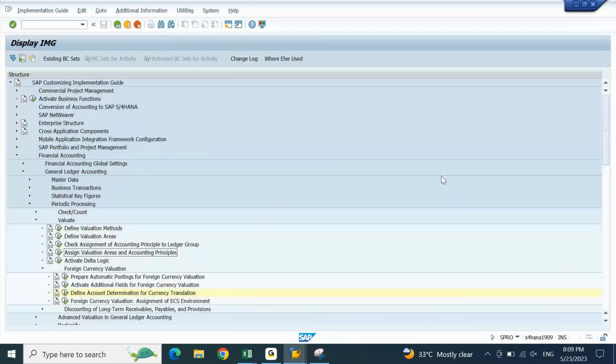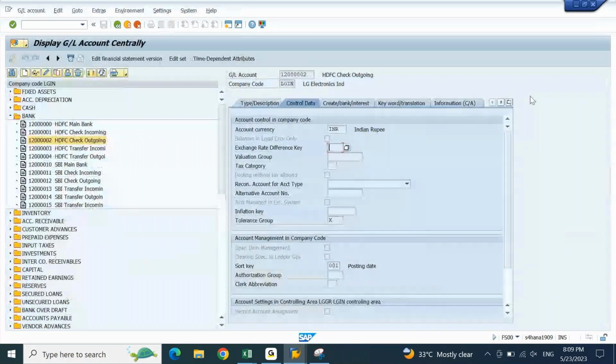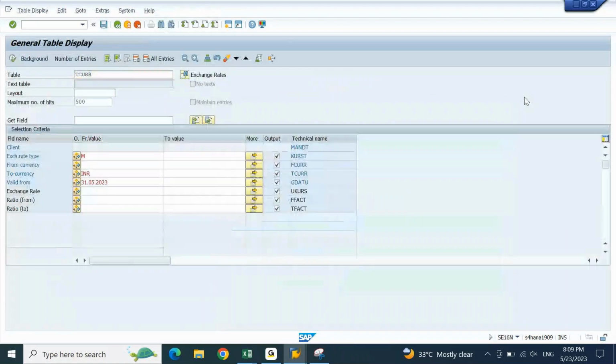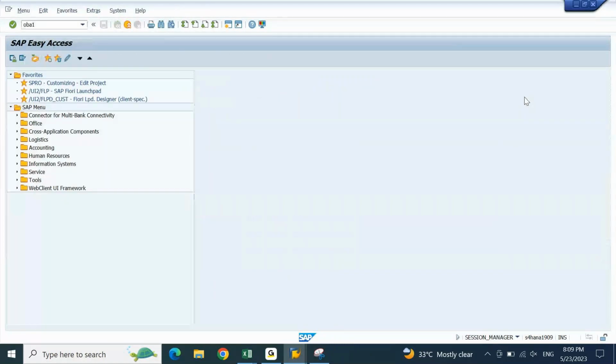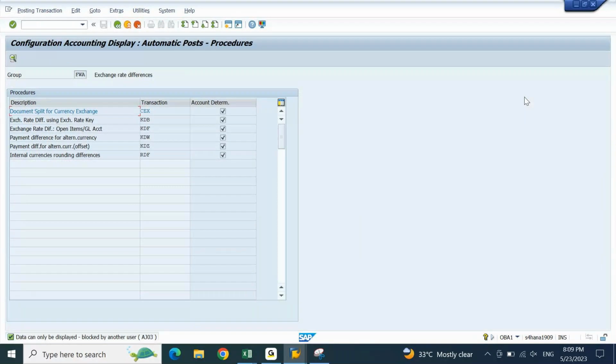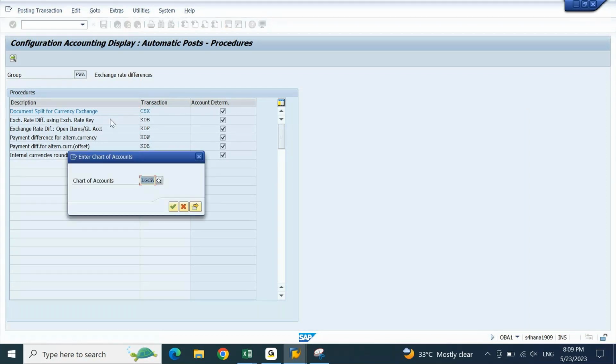So could you please go to OBA1? OBA1, sir. There is also exchange rate difference key is also there. Second one. Now KDB is used for non-open item GL account.